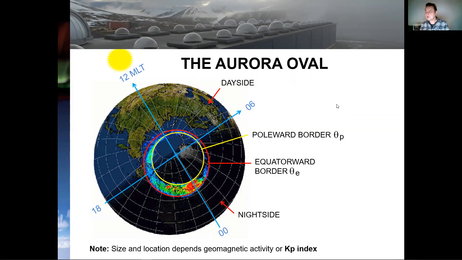Let's have a closer look at the aurora oval. Here you have a correct view of Earth, if you ask me, where the center in this image is the magnetic pole. And we have a fixed coordinate system where 12 magnetic local time is always pointing towards the sun. So we have the day side and we have the night side.